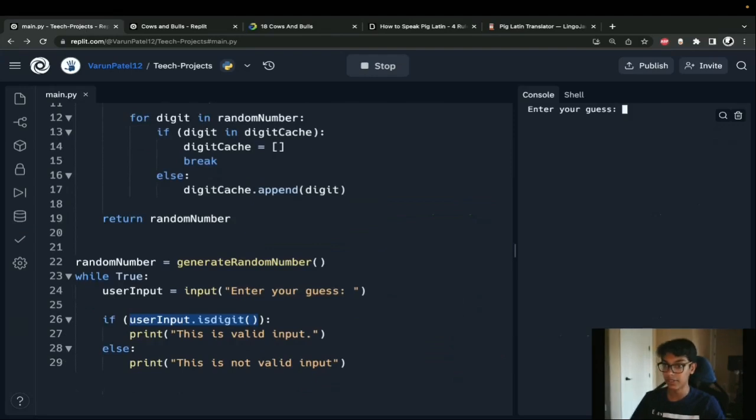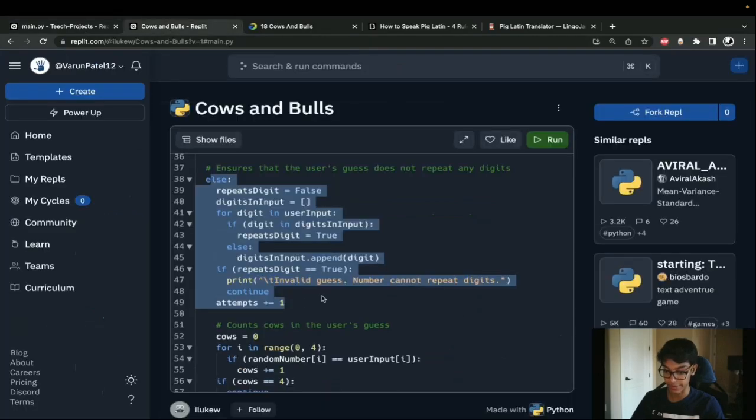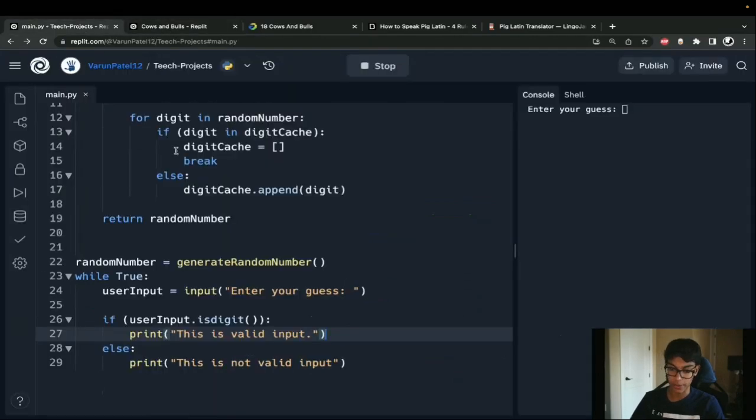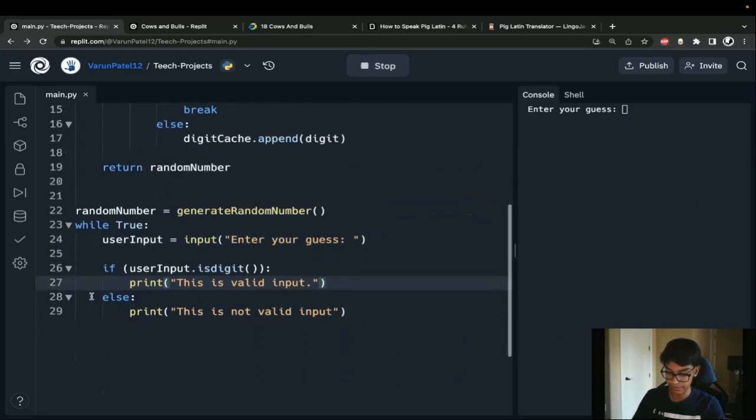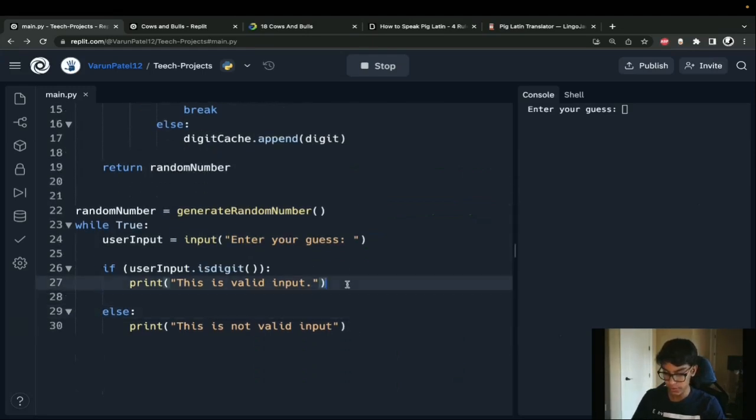So if our user input is a digit, and we're going to assume that it's not going to repeat, it's going to be valid, then we're going to go through each digit and start comparing them. We're going to loop over every digit in both our random number and our user input.